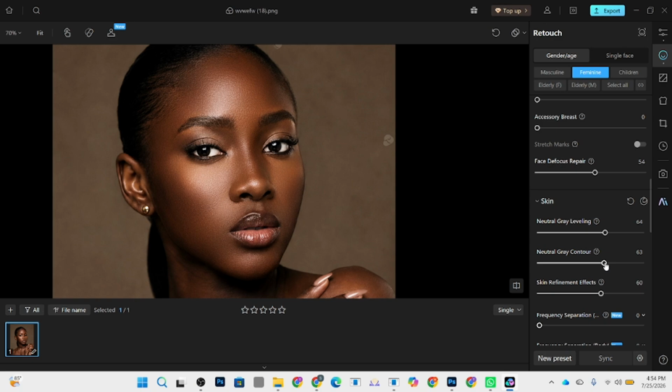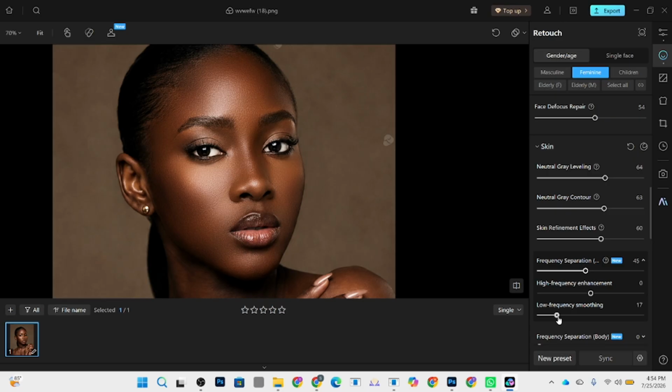So if you look at this face right now, we can actually just stop here and not add frequency separation. But if we add frequency separation, you see the way it just flattens the whole thing out. So we can just take it over here, then reduce our low frequency as low as we can and push up our high a little bit. So the reason I just did this, or keep it in the middle, is to push out the textures, not necessarily to affect the image, right? So come over here, a little bit of the skin refinement and a little bit of this.